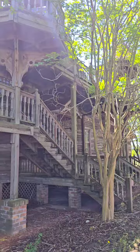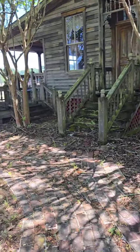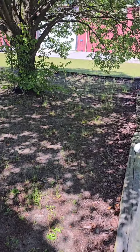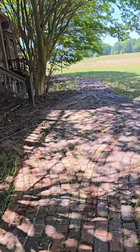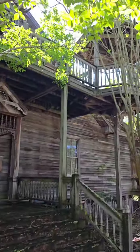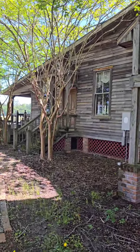But this is the back of the property. Unfortunately, these trees would probably have to go. They're too close to the house for the house being wood and concrete. It's just tearing up the walkways. Having trees like this distance away would be perfect. So some landscaping options in the back. Probably get rid of that back door way down there. Leave this back door. And this is underneath that outside porch. And probably get rid of this back door over here.